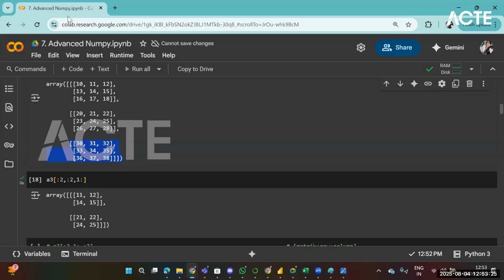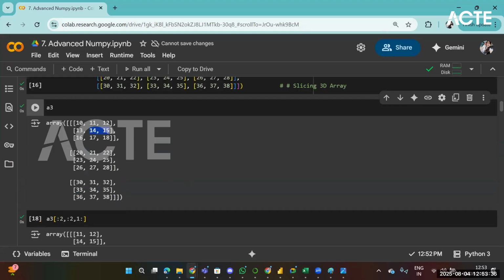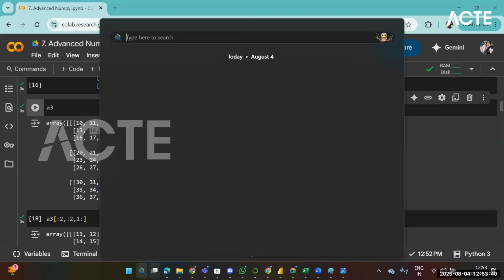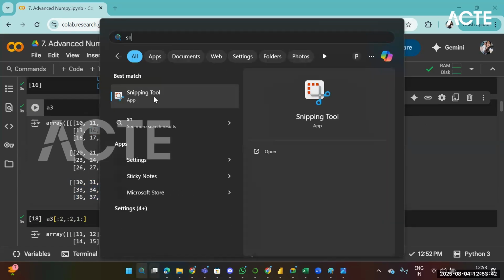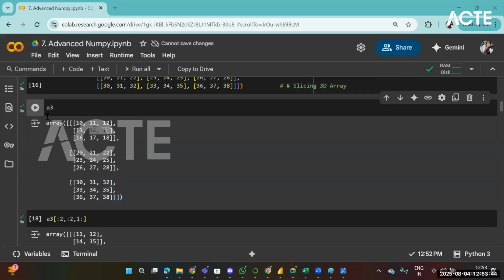So I have explained now. If I just want these two elements, these first rows, imagine... wait, let me take the screenshot of it. In Paint, I won't be able to specify so much.